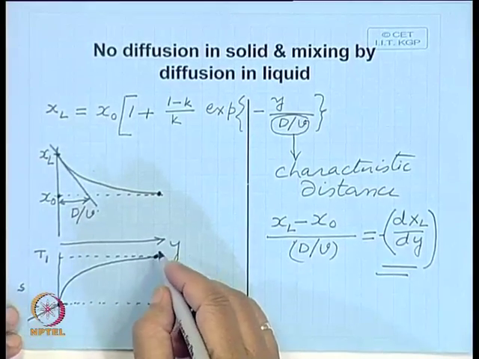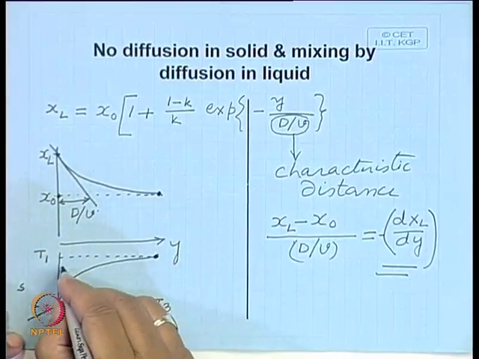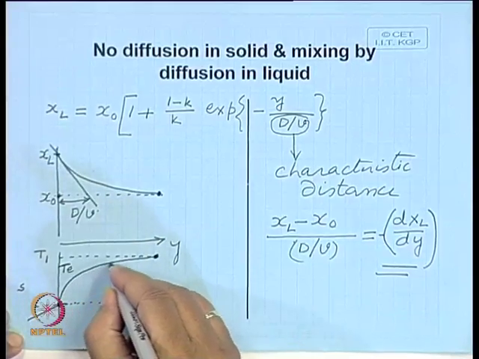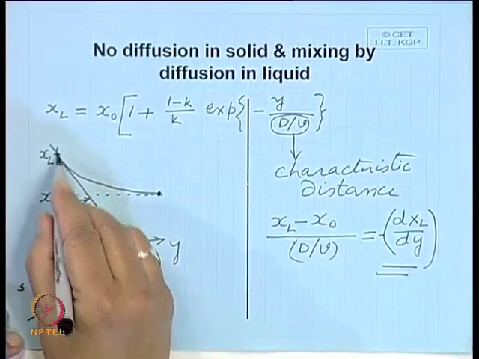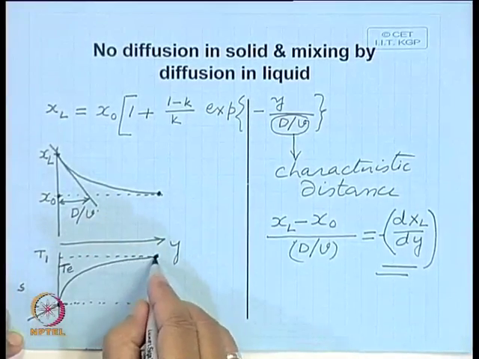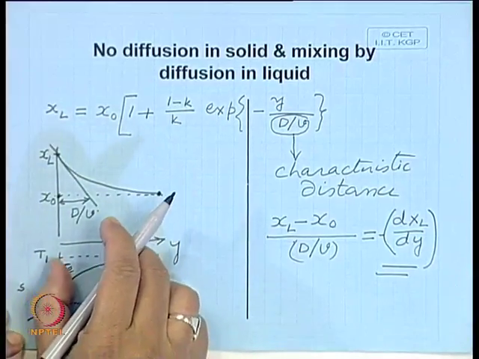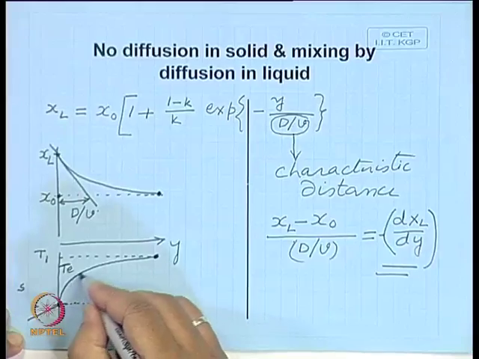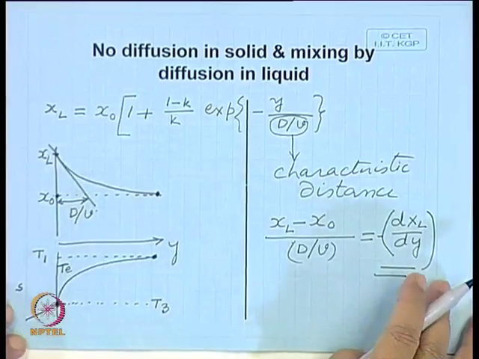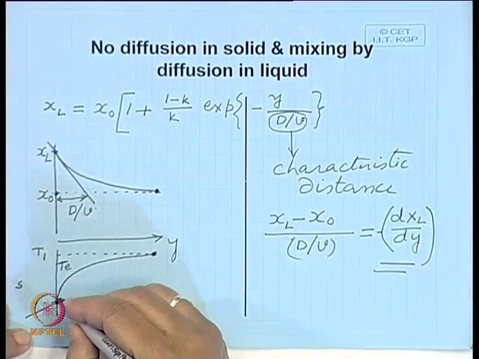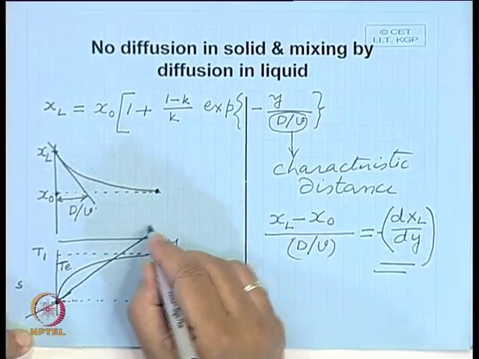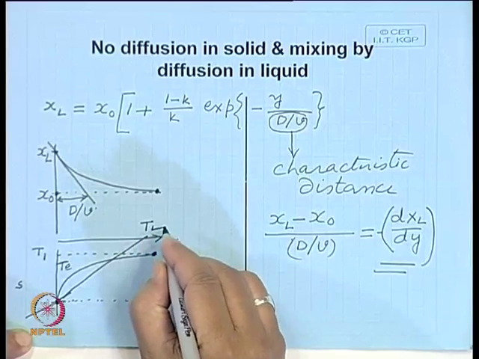So, we say that this is the equilibrium temperature of the liquid existing just near this solid-liquid interface. Far away its temperature is the same as T1, but in the transient zone in between, this is the temperature of the liquidus. Now, let us look at the temperature gradient that we are maintaining. This is the cooling condition, the mold condition is such that we are able to maintain this gradient, and this is the temperature of the liquid.